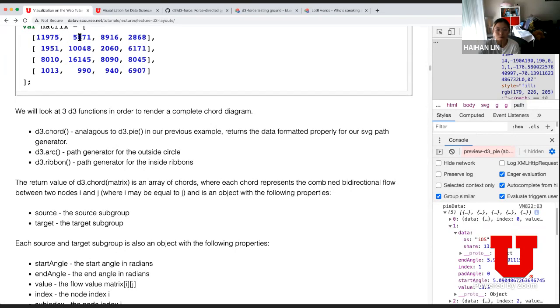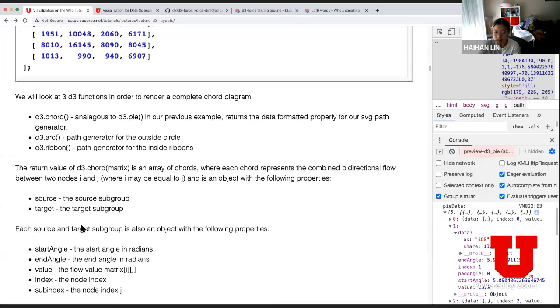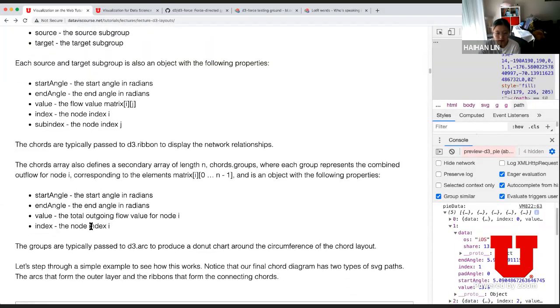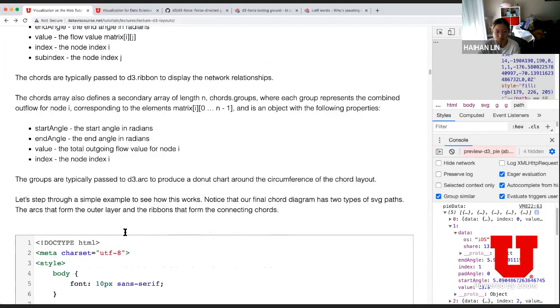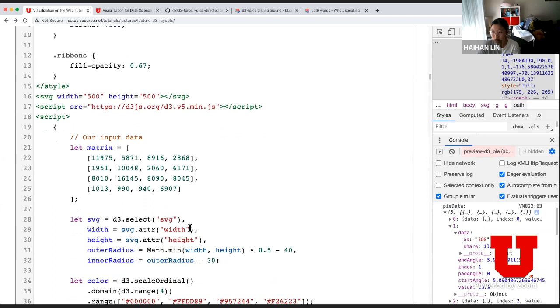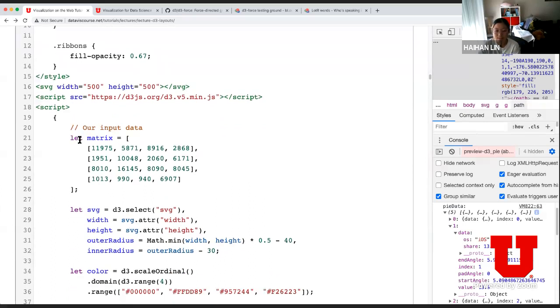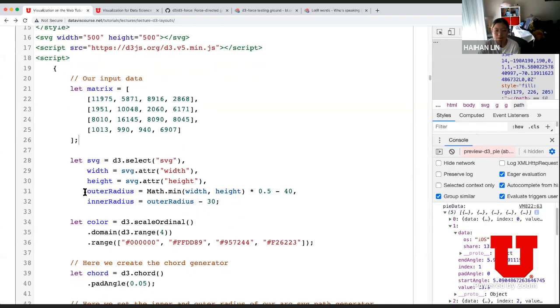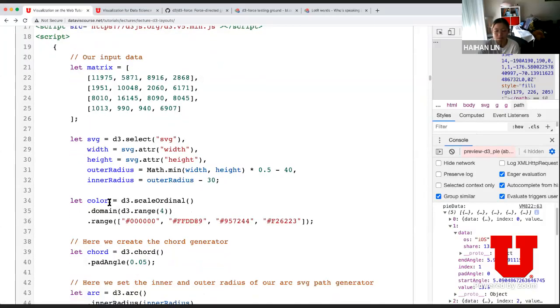It has 5,871. This is how you look at this. We're going to talk about these while we're actually looking at the code. Okay, so moving on to the code. This is just the input matrix we're going to define here. This is standard stuff for D3. We're going to define an outer radius and the inner radius, because now we're doing a chord.